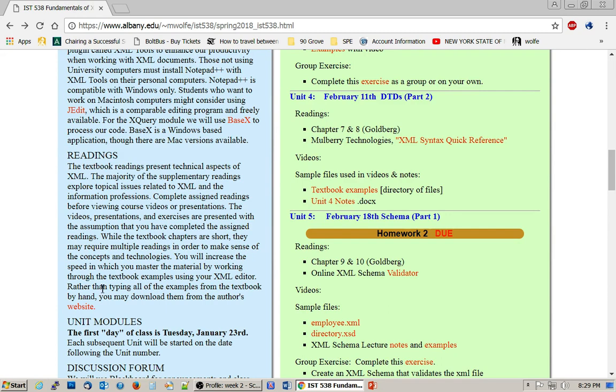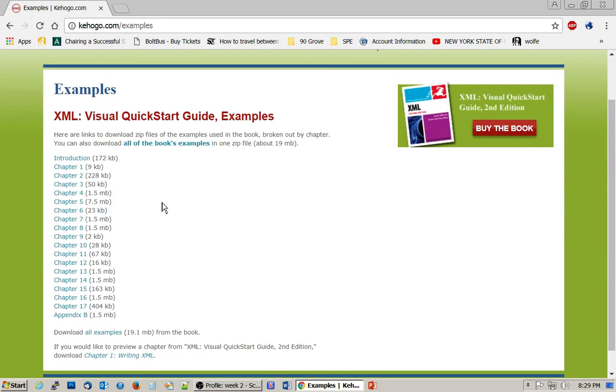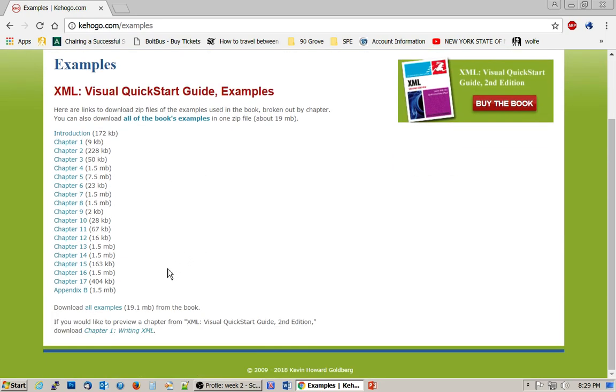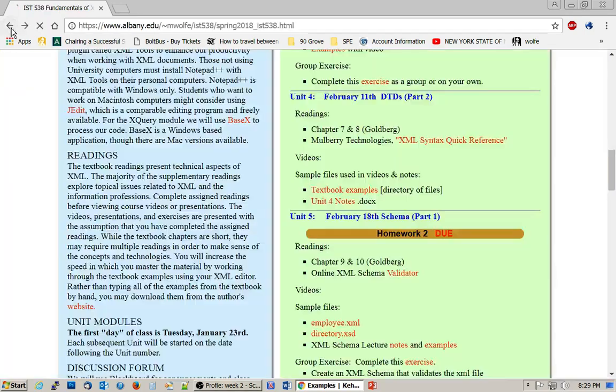The author of the textbook has put all the code examples on his site. You can download them as one big download, which is a zip file, or you can do each one of these as a zip file. It's probably just as quick just to download them all at once. Because there is something to be said for typing examples in, but there comes a point of diminishing returns where you're just typing them in and you're wasting your time.